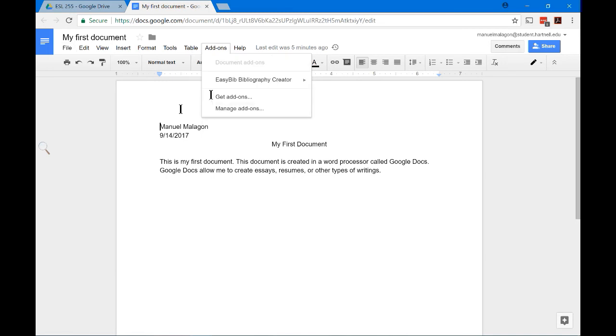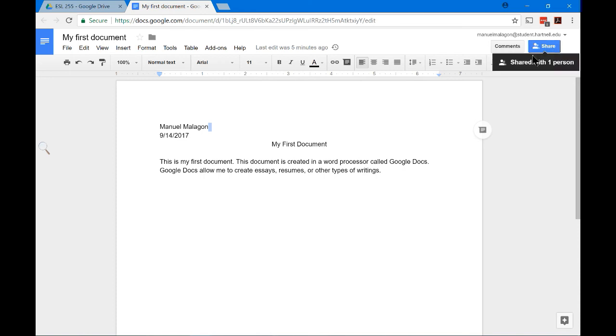Okay, so it is a good word processor because everything that you type is saved automatically, and also you can share this document with other people for recommendations, for advice, or if you want to collaborate in a team.